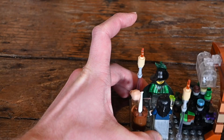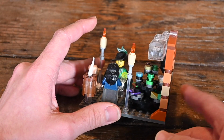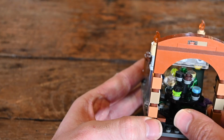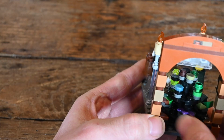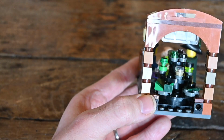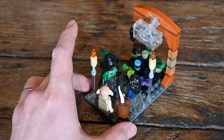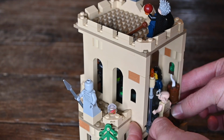And then last but not least, kind of the first part I built on this set, is this putrid food serving table. I tried to get a bunch of different nasty looking food elements, basically any kind of gross rotting food look I could manage in Lego. I threw on some circular studs or plates there to make it look like a nasty rotting mess. But I think the ghosts like that because it's hard for them to taste food, otherwise it has to be quite pungent and nasty. So anyway, here is a ghost's birthday party.